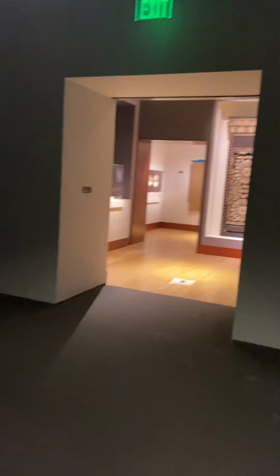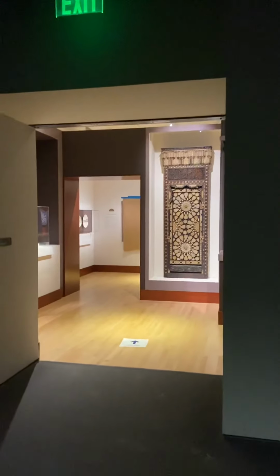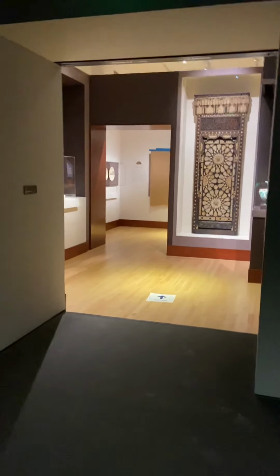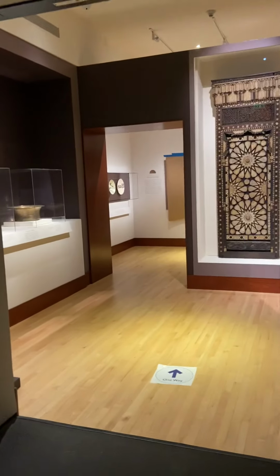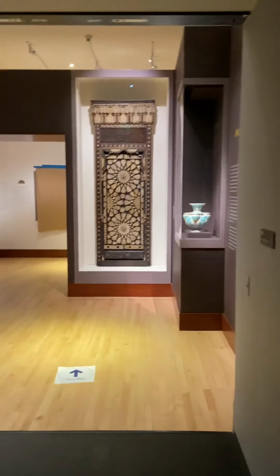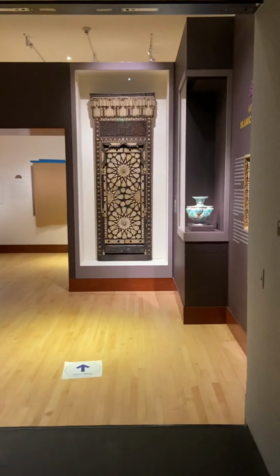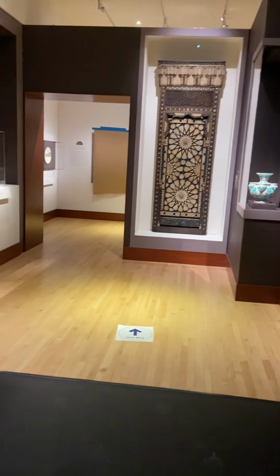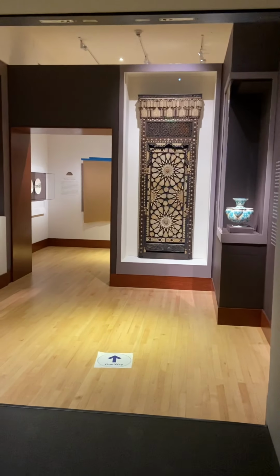Now I have to say, a couple of weeks ago, when I took you for a walk through the Islamic corridor, I was using it as an example of how incredibly difficult it can be to reopen these spaces to the public. And here we go, we're reopening them. But you might also remember that I got a little dramatic and said, this is going to require just tearing down the whole gallery and starting over. But you might also remember that I said, maybe we make it a one-way gallery and help eliminate some of the back and forth traffic. And in fact, that's what we're going to do.